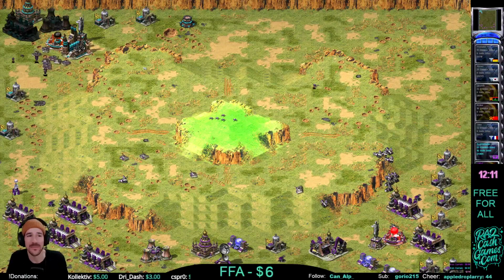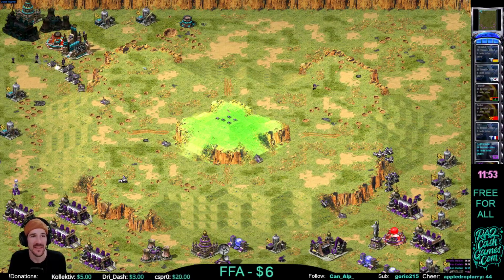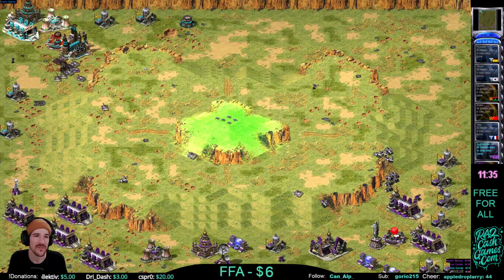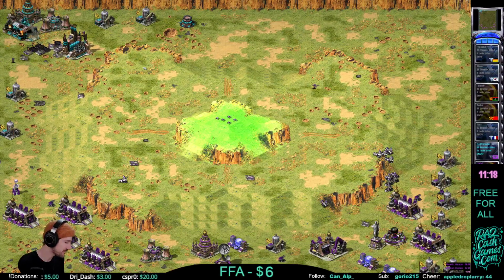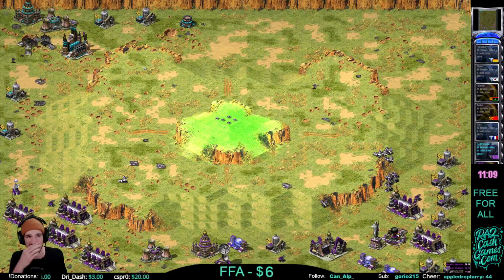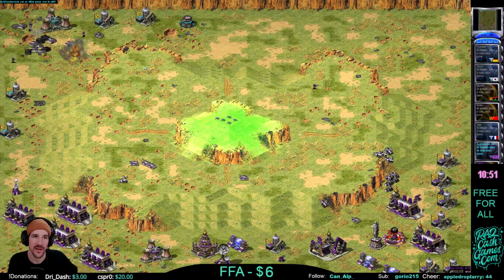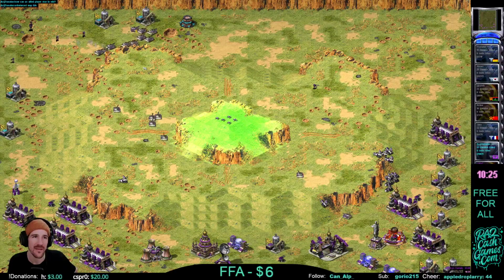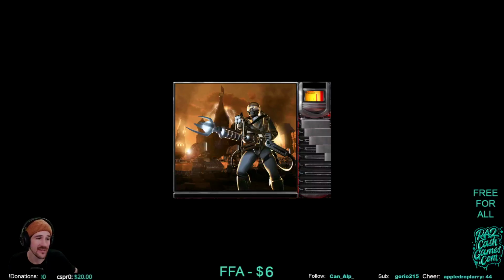Somehow that actually played fairly entertaining, which is hilarious because Jaws has to iron curtain his War Factory. Luke does lose his Yuri, so it doesn't matter. And Luke takes that one home. So Luke and Jaws both picked up wins today in free-for-all straight up. That's all it took. You know, everyone, when we let... Jaws saying the map's unbalanced. I'll tell you what, if there's one thing that Mount Yuri is, it is unbalanced.